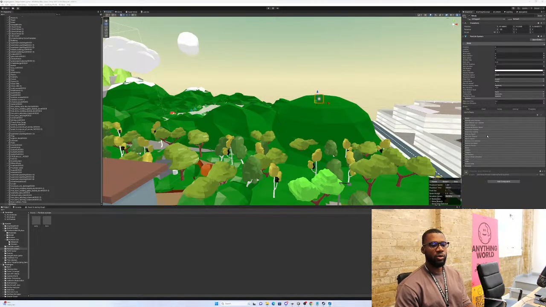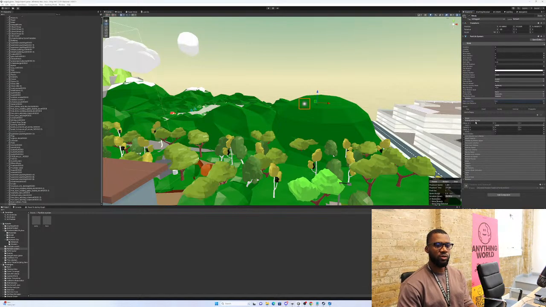Next thing we want to do is go into velocity over time. So the first thing you have to do is tick this box for velocity over time, and next thing you want to do is check the curve part for the velocity over time. So now you've got this particle system's curve. If you don't have that viewport for the curves, it usually comes up once you've clicked on velocity over time. If it's not showing, it will be showing down here. All you have to do is double click this toolbar, and there you go, it pops right back. So you want to click on the first one, which is the x-axis.